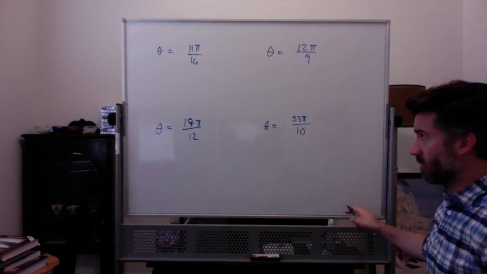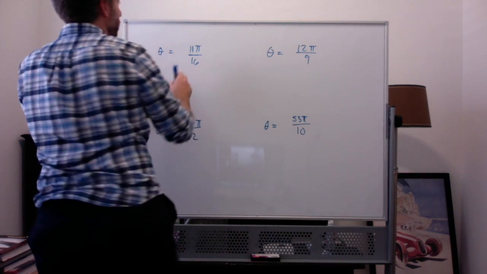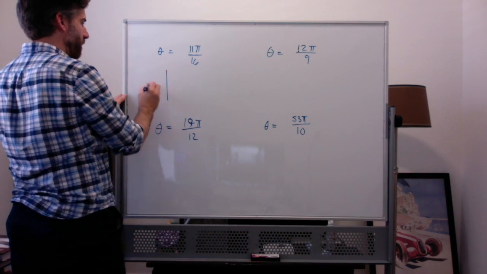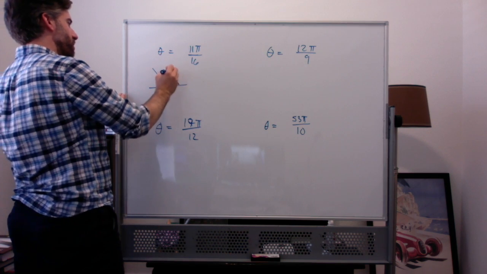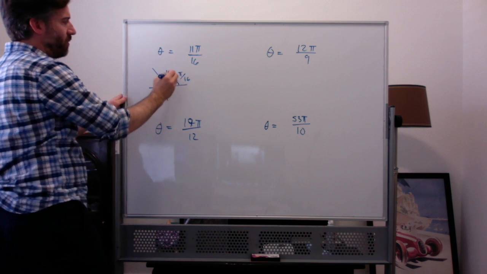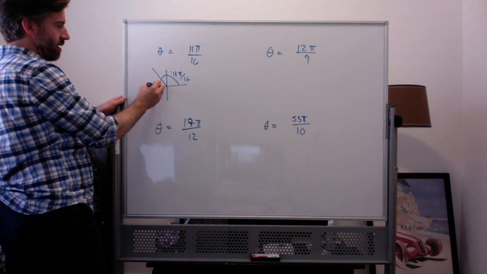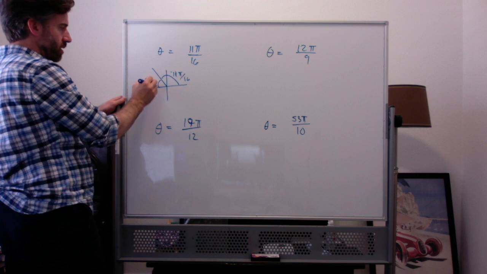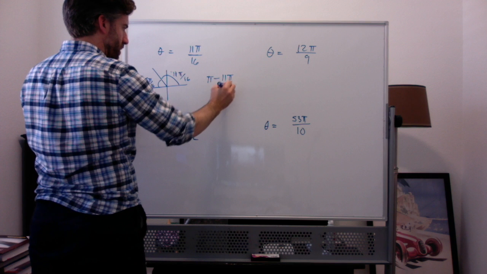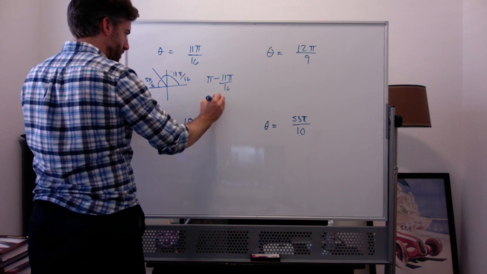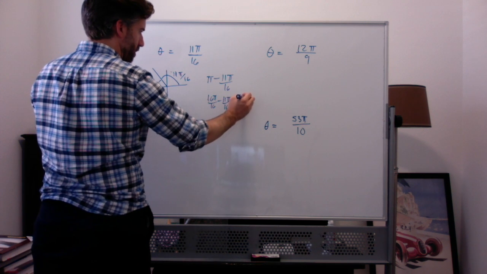Now for these other weird angles, we actually have to do some more of the work. So 11 pi over 16, I know it's not a whole pi, but it's definitely more than half a pi, so it's going to be in quadrant 2. And I really just think about how much more I need to get to a whole pi. So I have 11/16 of pi, and I need 5 more 16ths. Or you can do the subtraction. Pi minus 11 pi over 16 is 16 pi over 16 minus 11 pi over 16, and 16 pi minus 11 pi is 5 pi over 16.